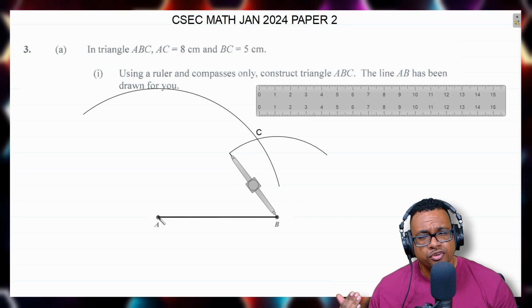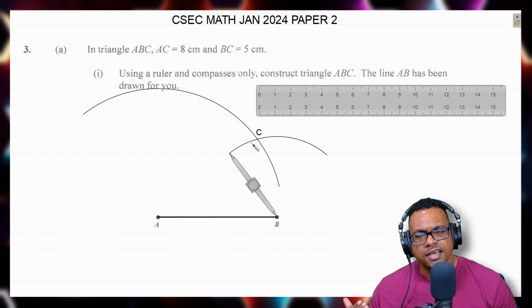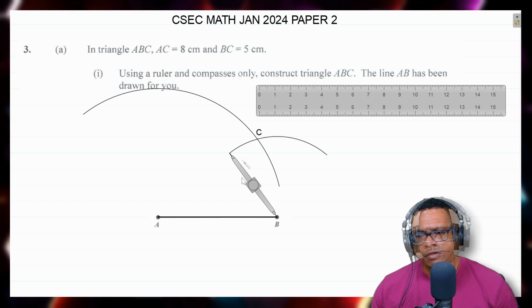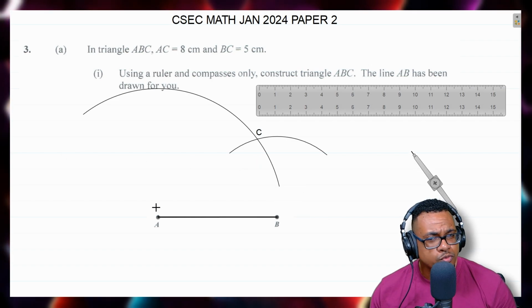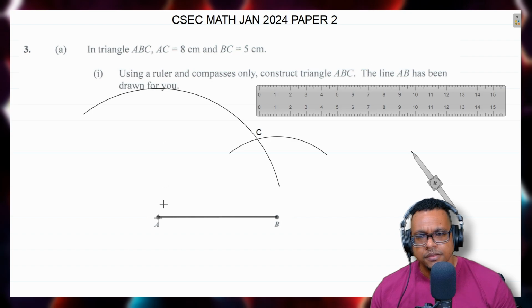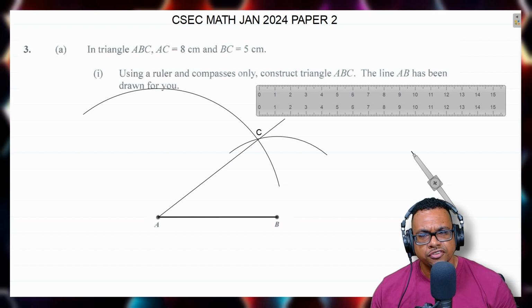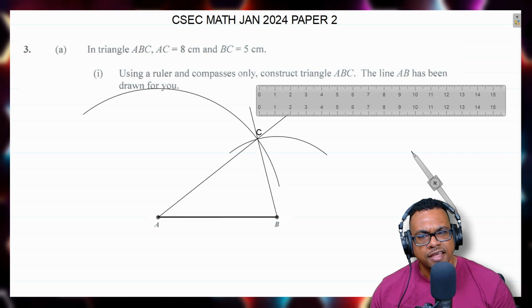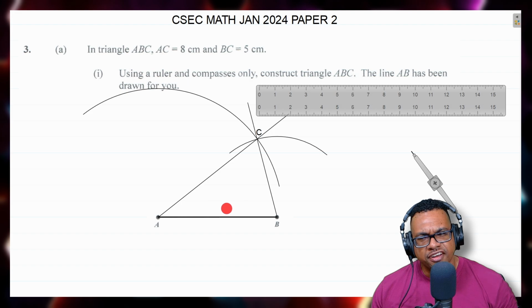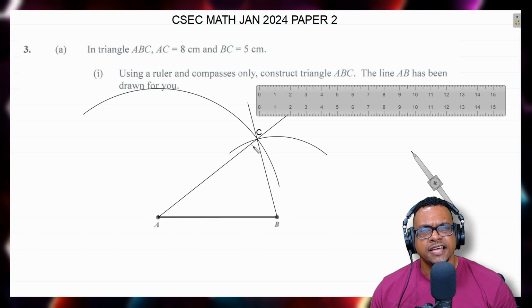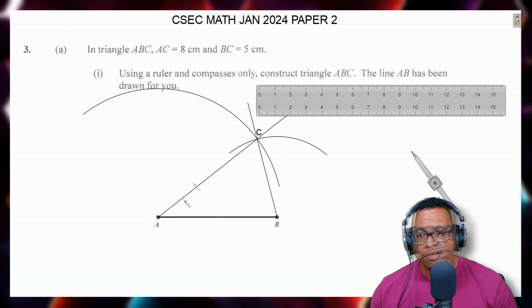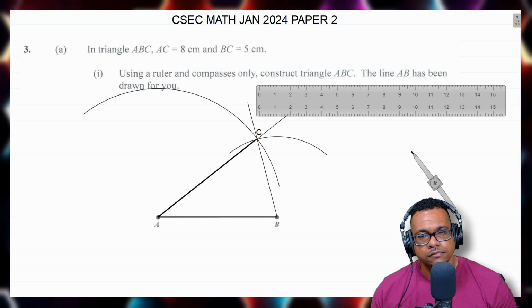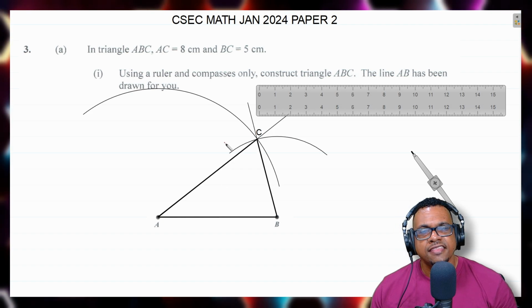So now, all I have to do is draw a straight line from A and connect it to C, and draw a straight line from B and connect it to C, and that would be my triangle ABC. So I'll move my compass. And of course, while I'm constructing, I'm using light lines. So what I can do is just draw a straight line through C, like that. And then from B, I make this light line straight through C again, like this. And now this will be my triangle ABC. Once I'm satisfied with the diagram, I can darken the light lines. So I'm just darkening from A to C and from C to B. And this would be my answer.